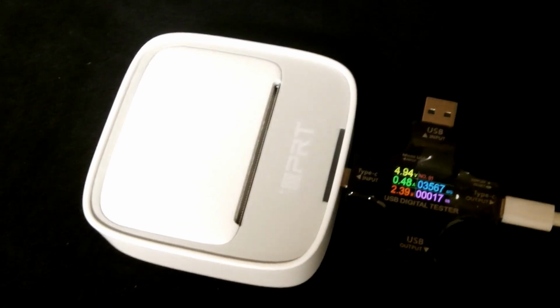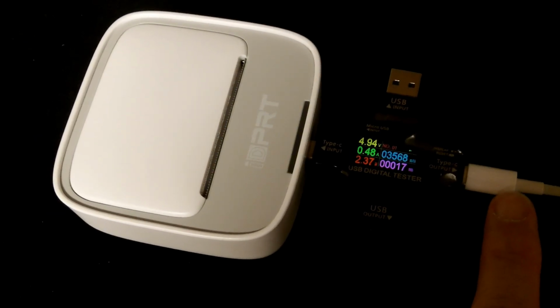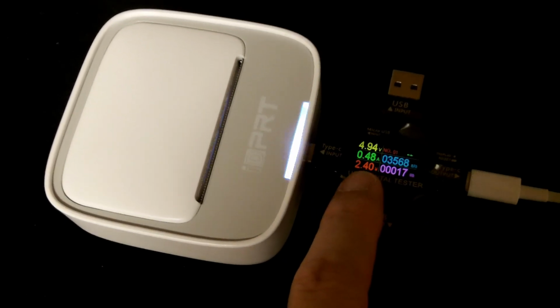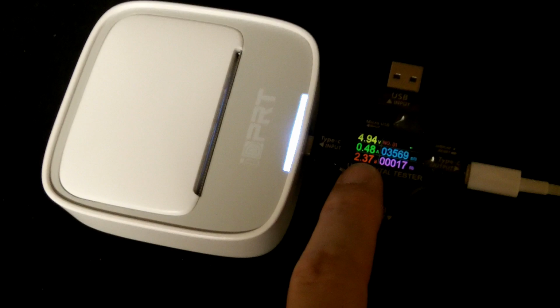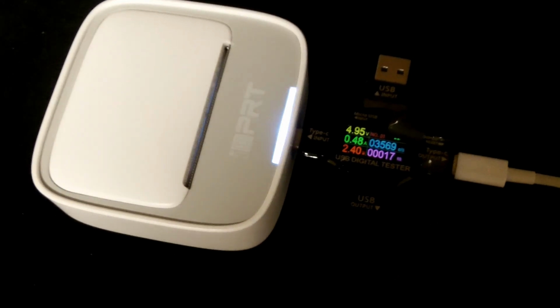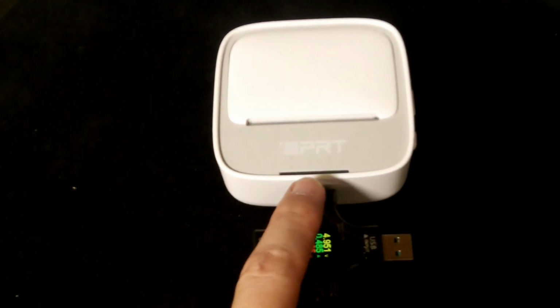All right, so plugging the printer in to charge, I used a USB-C power delivery cable. It successfully negotiated power delivery charging. It's only drawing 5 volts at half an amp, so it's charging at about 2.5 watts. So any USB port you plug this guy into should be able to provide enough power to charge it up. All right, the manual says if it's flashing like this, it means it's charging. If it goes solid, it means it's fully charged.